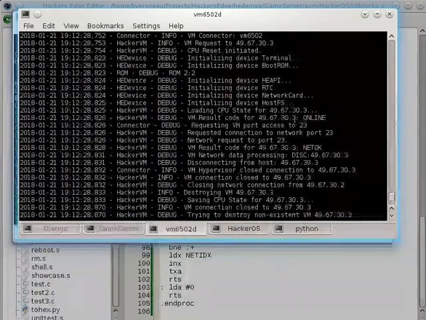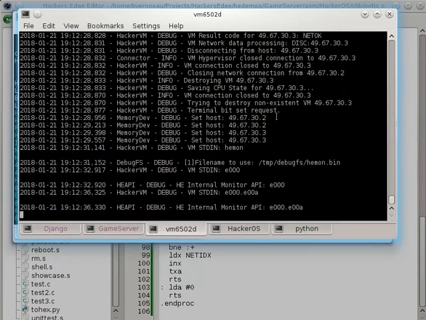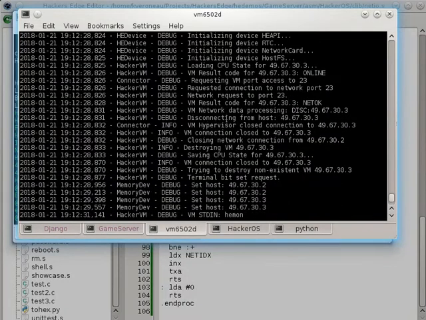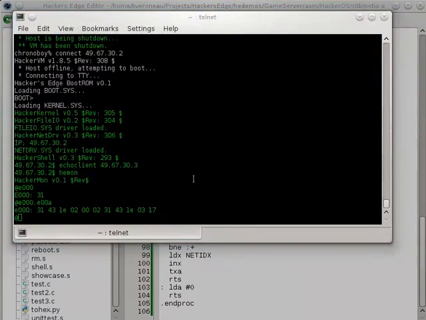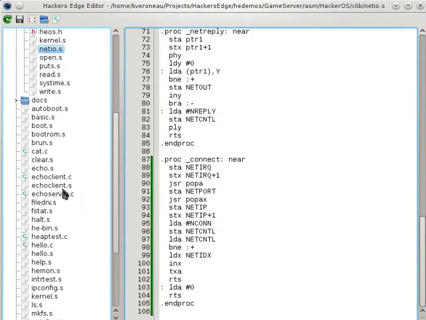Good. And to confirm everything's being closed, if we go to the VM here, look at the VM log and you can see. So here, I guess I am still listening. I am still listening on that port, aren't I? It goes net OK. Ooh, that's something I have to check for too. Because right now it is net OK, but it's very interesting. Actually, yeah, I need to be able to check for that. So let's do that in the code here, just to be able to do stuff properly.